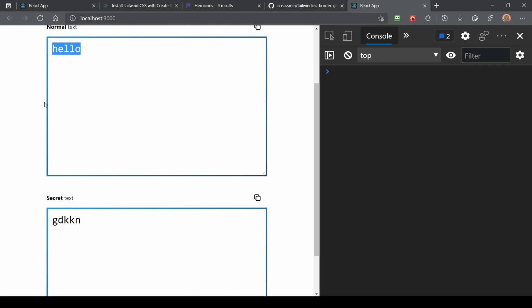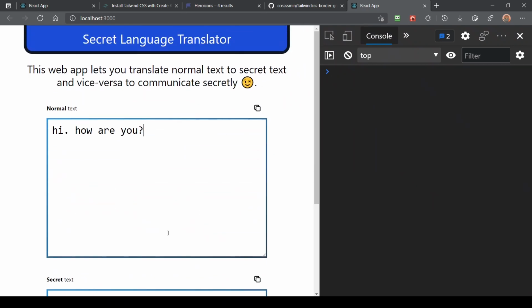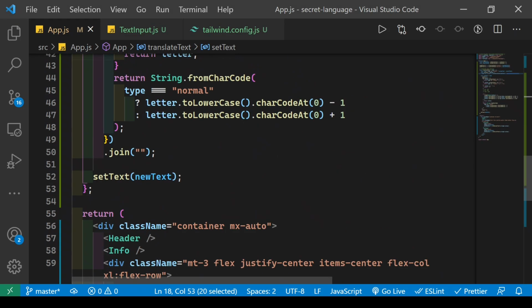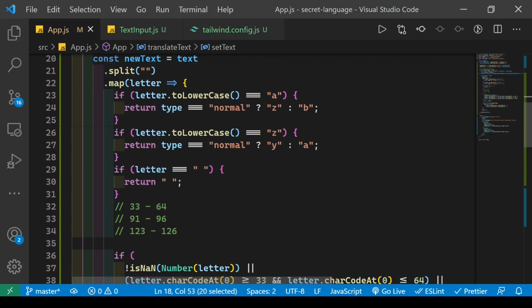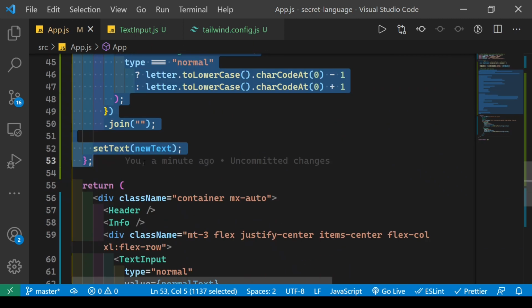So if I say hi, how are you, the symbols are there right over there, only the letters, only the alphabets change. That is how it actually works. So this whole function is the biggest thing you need to understand. It's all about how strings work and all that stuff.